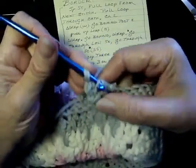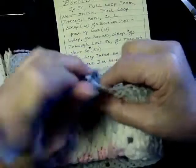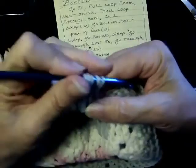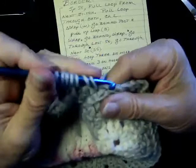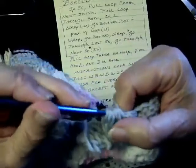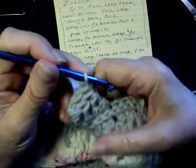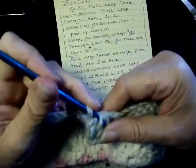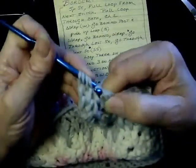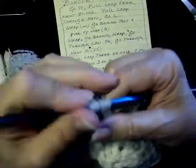Wrap, go under that top back behind. Go through the hole between the two posts. Wrap, go below the last behind stitch, above that little crossbar in the hole between the two stitches. Then you wrap, the same hole you're in, the next hole, through three, through four, through three. Now this next hole is actually the stitch that belongs to the shaft we just made. Wrap, go behind, wrap, go below that and above that little crossbar, wrap, go in this stitch, and the next stitch.